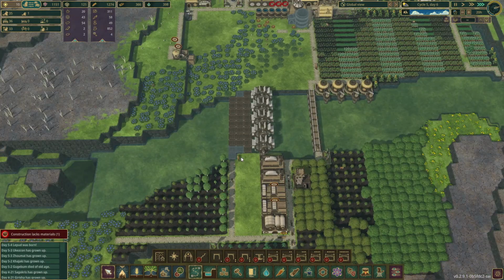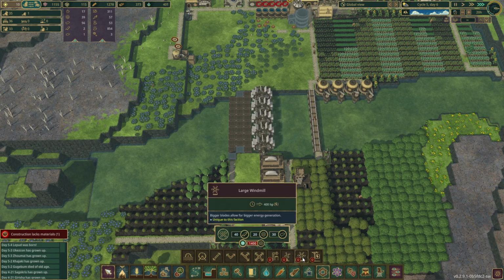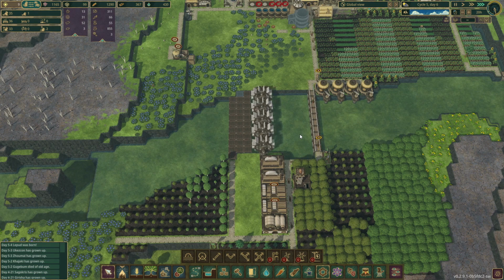Okay, we're making really good progress on these planks. I think it's time to start planning our windmills. And maybe we just jump straight to large windmills since we have paper. We've already got 44 paper. It's 1400 science, so we are going to have to wait just a little while for that. And I'm comfortable with that. I do not mind that at all.